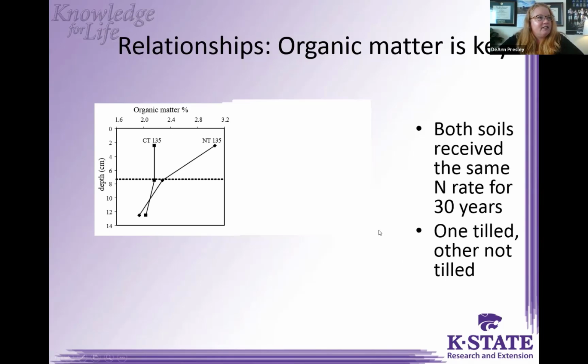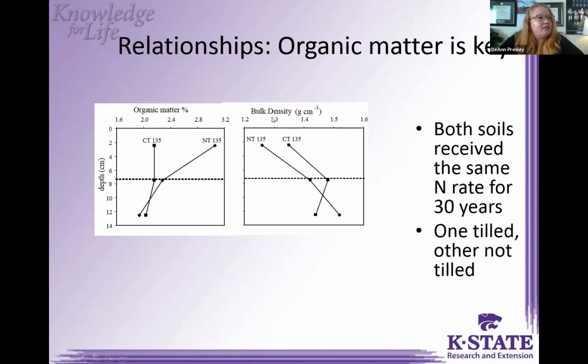And these are large differences. And this is bulk density. Bulk density is a measurement that, if you think about the carbon trading markets that people have talked about and tried over time, they kind of come and go, but I think they're coming back again. Bulk density is a measurement that you always have to take along with the organic matter, because organic matter we report as a concentration, a percentage. To really know if we're storing more in a soil, we need to know the bulk density so that we can multiply that.